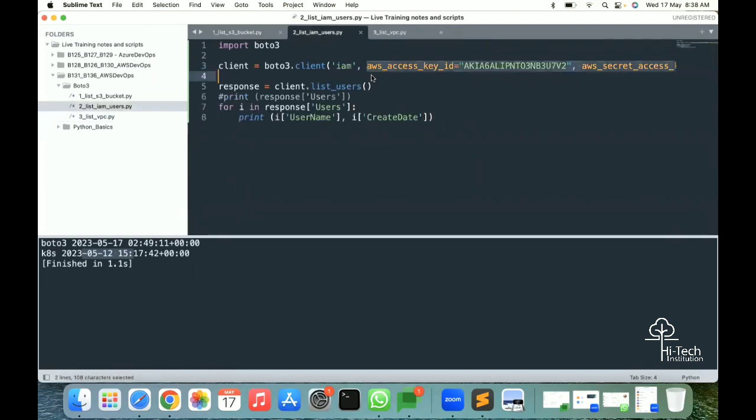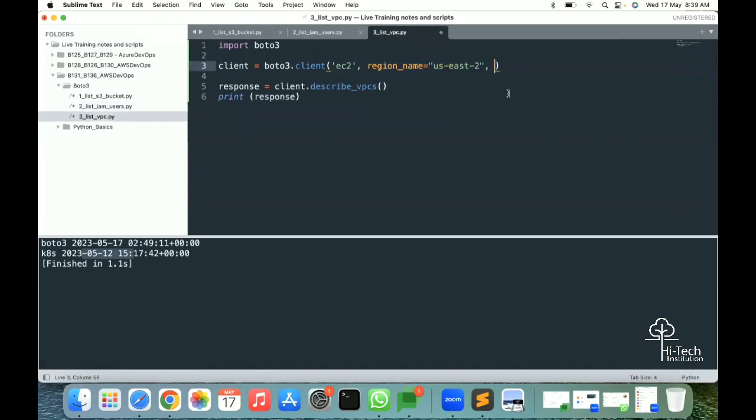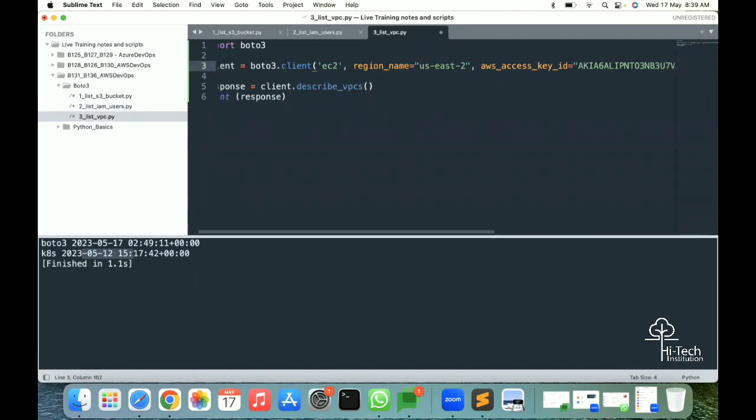We have already added the access key and secret key, only this region name is left. Okay, we have added the region. So for whichever service is applicable to a region, you need to add this key. Okay, fine. So does anyone have any doubt?